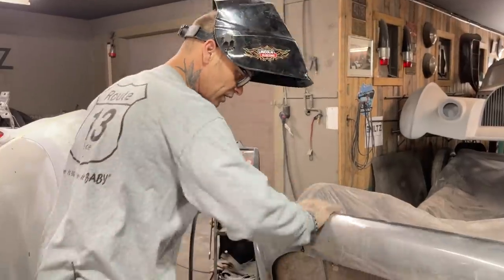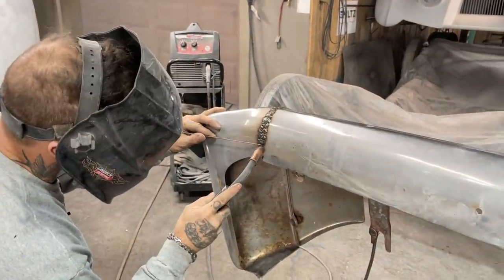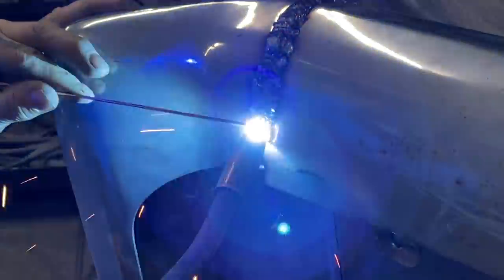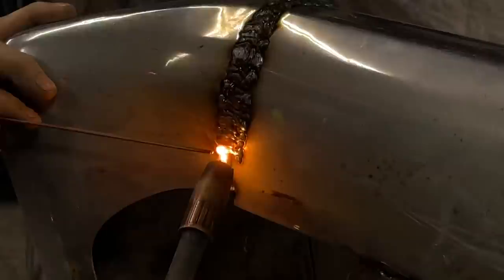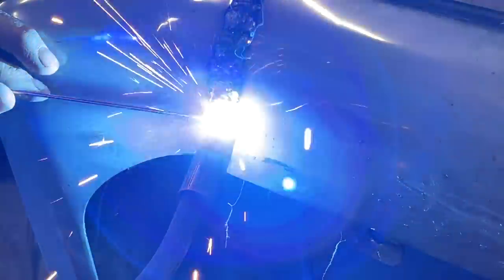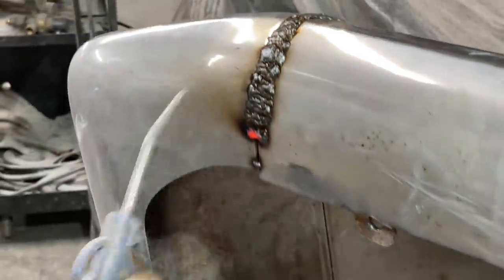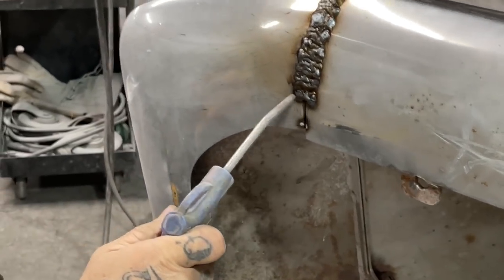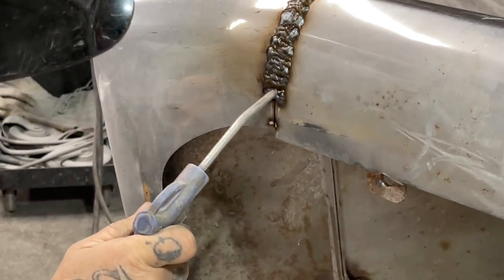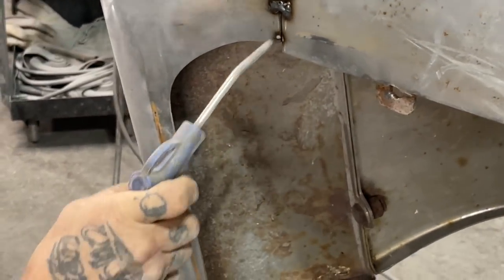I'm going to finish this down here. I may as well. And then I can say I got it. Did my spot weld come off there? Looks like it popped off.